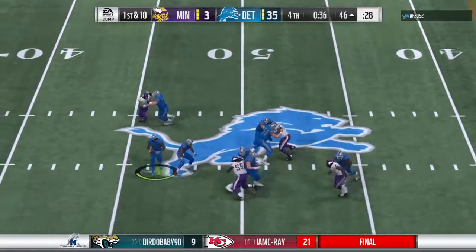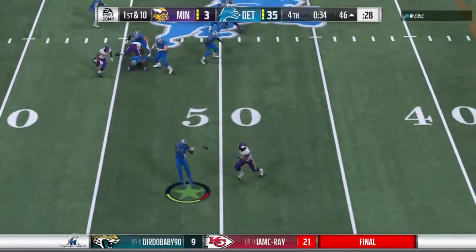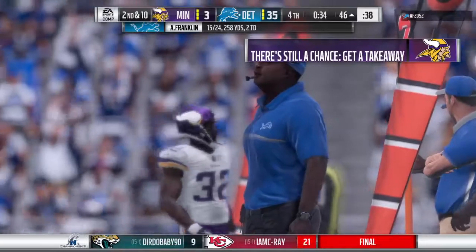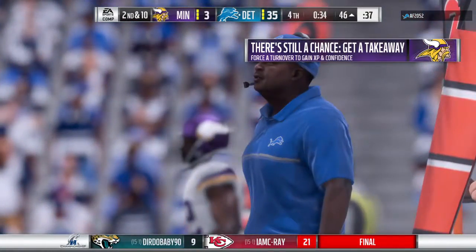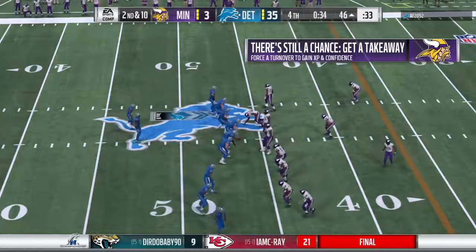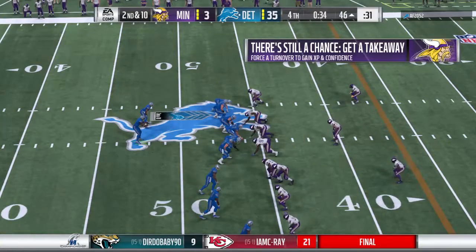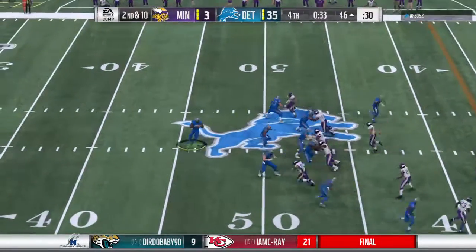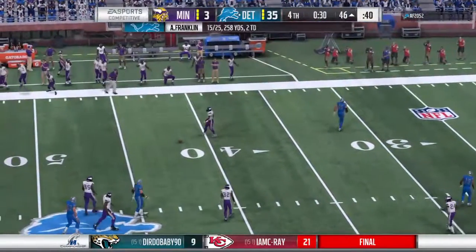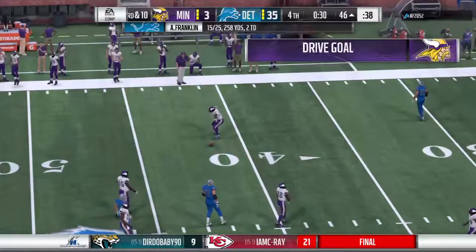They'll set up a throw. Flush to his right, and he just gets rid of it. Throws it away. A wise move there. Looked like nobody open. Now 2nd down. No grounding call there. He had a receiver near the right sideline. It was pretty clear there. He just needed to get rid of that one. And he did have a receiver in the area, but initially my view was obstructed, and I thought that was going to be grounding, but clearly the correct call made, and that is no call.